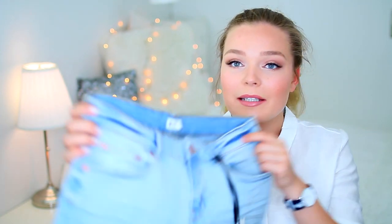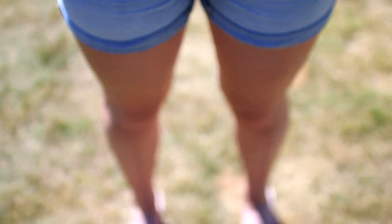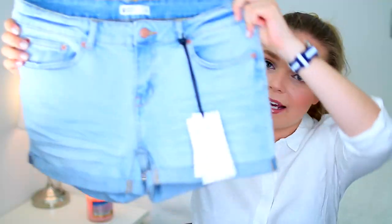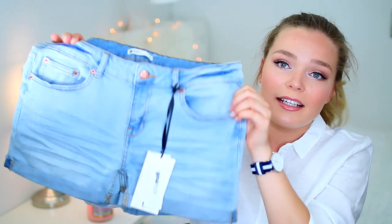Moving on to Gina Tricot, I just got a pair of basic shorts because shorts are so difficult. I don't like when they're too tight because I feel like my thighs get squeezed out. And I also want them to be kind of high-waisted because I hate low-cut. I got these in a size too big, probably, because I want my shorts to be loose — I hate tight shorts. They're just the Molly high-waisted style and they're a light-washed denim color, and I think these are just good shorts to have in your closet for summertime.